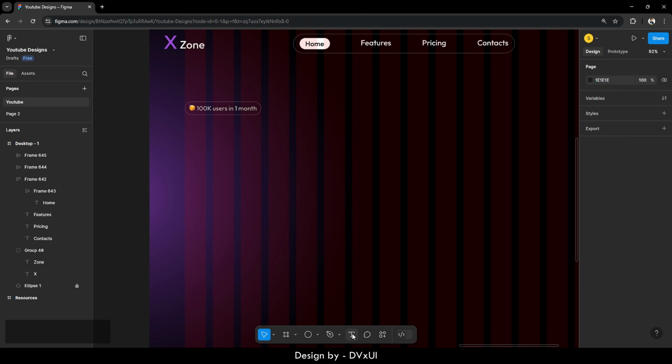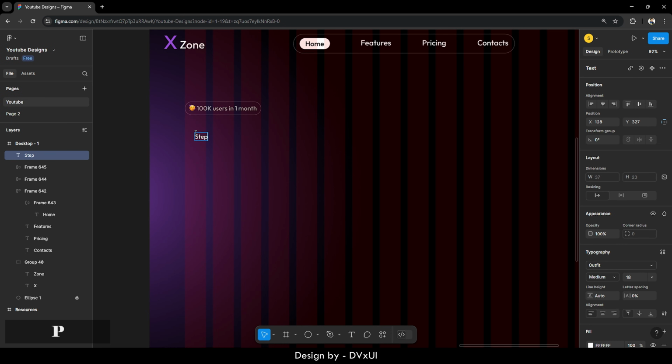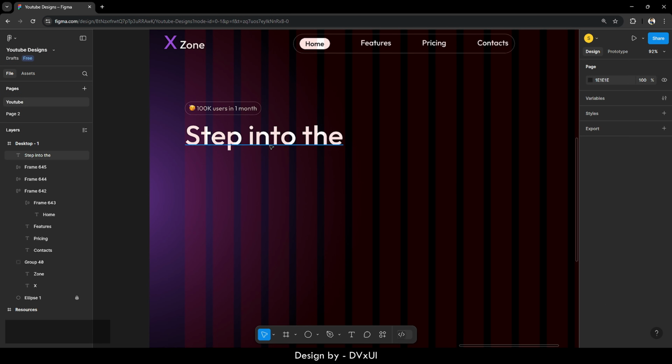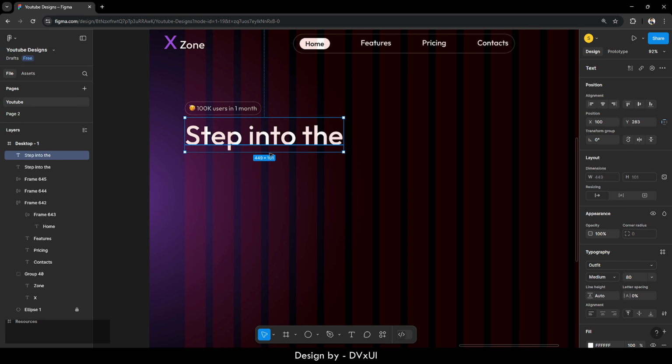So this is great, and now let me align it over here, and let's work with the hero text. So here I'm going to write step into the, and select this text, change the font size to 80, medium is good, put it over here, something like this, make sure the alignment is correct. Yeah, this is good. And now select it, copy paste, put it over here, and here I'm going to write future.